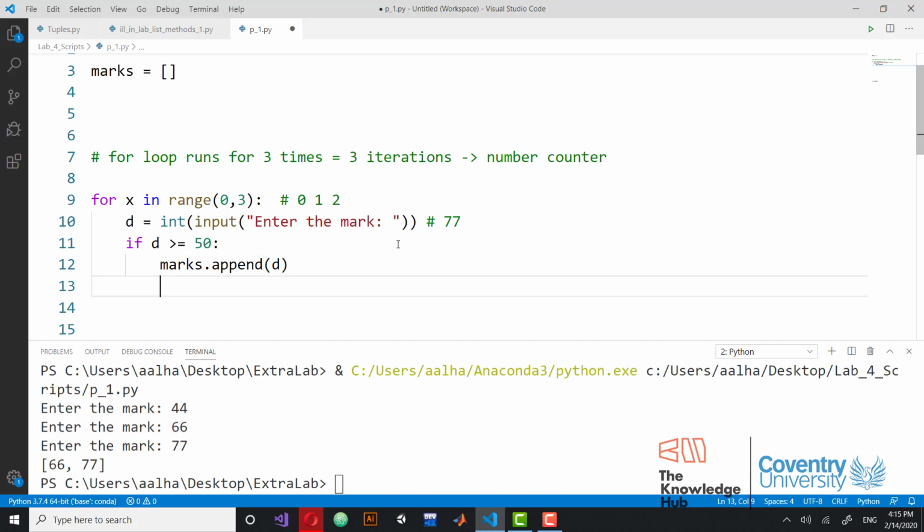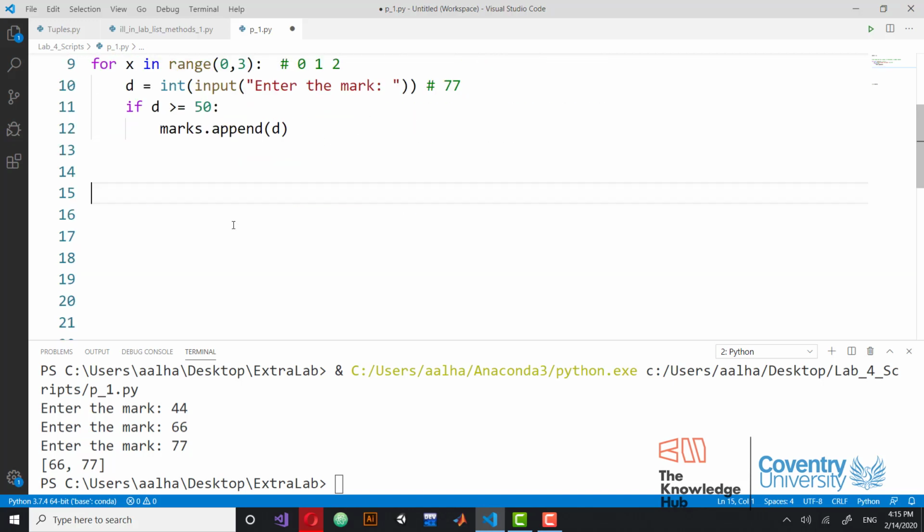It checks: do you have something next to execute? There is nothing next to execute, so go to the header of the loop. When it comes to the header of the loop, it finds that x has finished all of the iterations. We have executed all 3 iterations inside this range. Once Python realizes that the variable of the loop has finished all the iterations, it does not execute anything anymore and exits the loop.